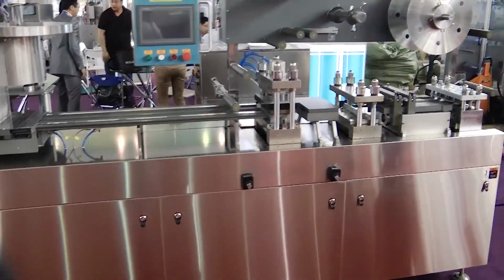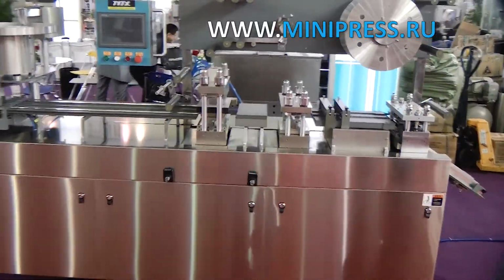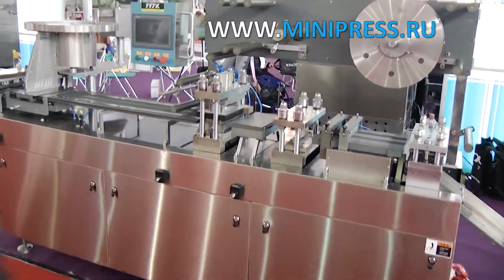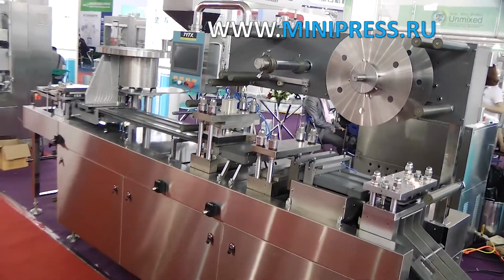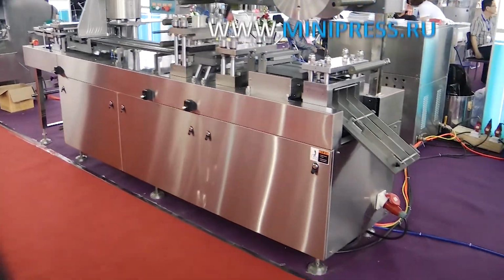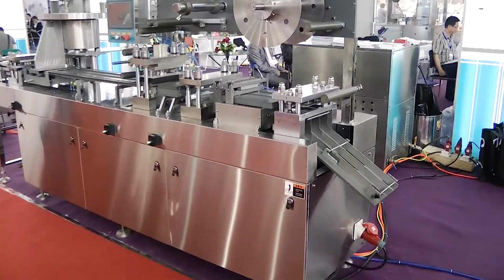The male manager talked to me like a professional. He asked me specific questions about the desired productivity of the machine, and told me about the terms of delivery. He suggested an automatic machine for packing tablets into aluminum blister packs, which I was able to quickly negotiate with the company management. The machine was acceptable in characteristics and price. Within a week we concluded a contract for the supply of equipment.